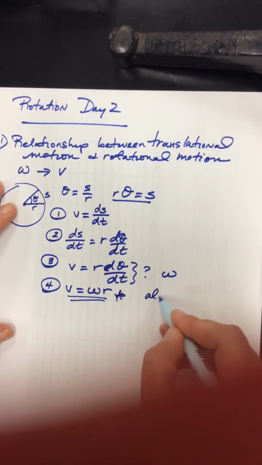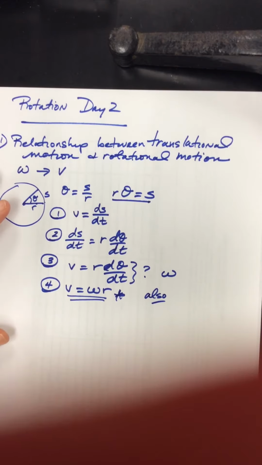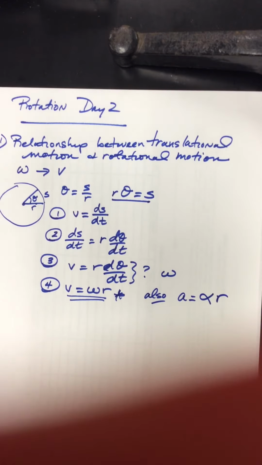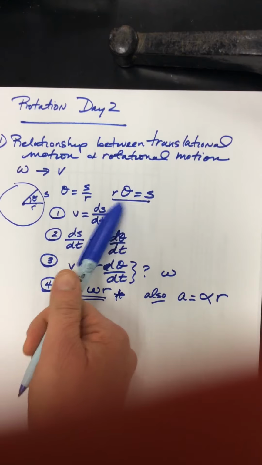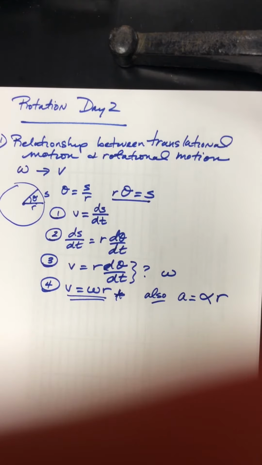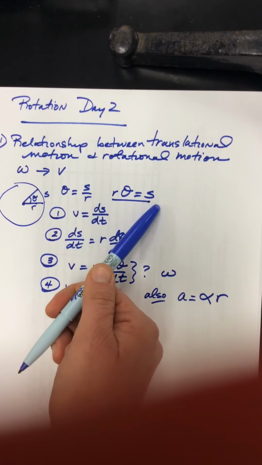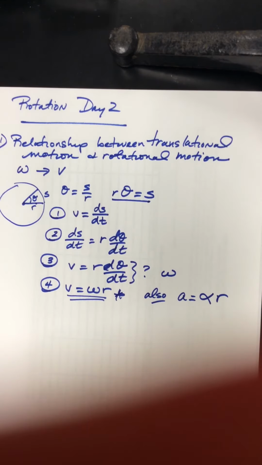Now, also, we can use the same sort of relationship with acceleration. My linear acceleration is equal to my angular acceleration times the radius, using the same sort of logic, okay? And we don't really typically use that relationship much with distance, but essentially, it's that relationship right there. I'm taking my change in theta times the radius, and it will tell me the linear arc length. So that's actually the first one. It's right there. We just don't use it quite as much.